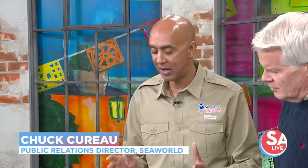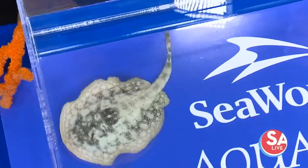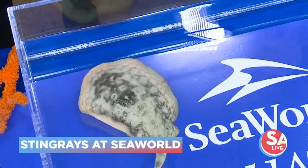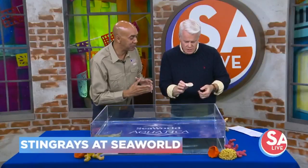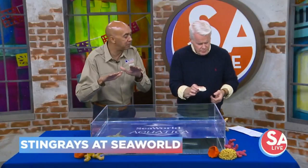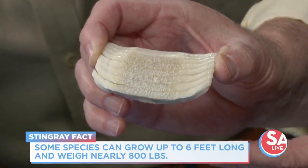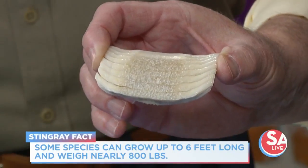What stingrays are related to, which you may not realize, is the shark. A key similarity between stingrays and sharks is that they are chondrichthyes — that's a scientific classification meaning their skeleton is made out of cartilage, the same thing our ears and nose are made out of. The hardest, strongest thing in their body is their teeth. They use these bony plates underneath them, because they spend most of their time at the bottom searching for clams, worms, and mollusks.